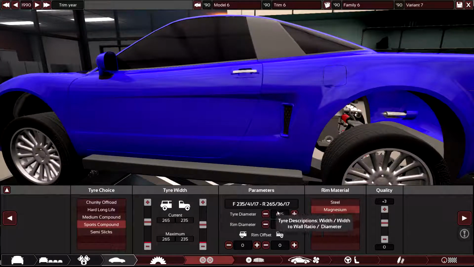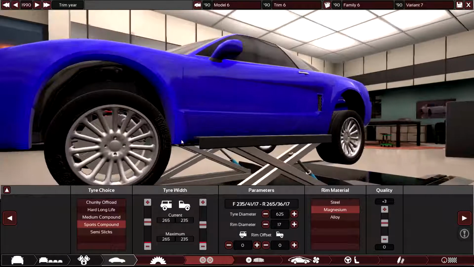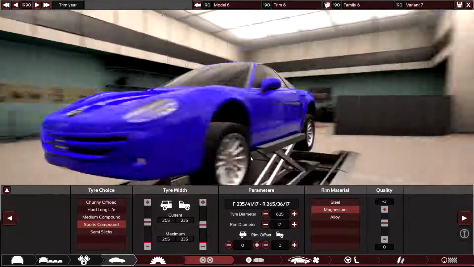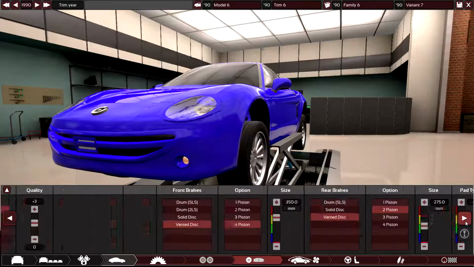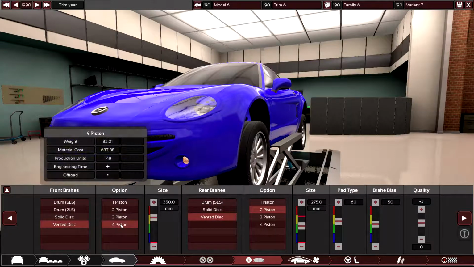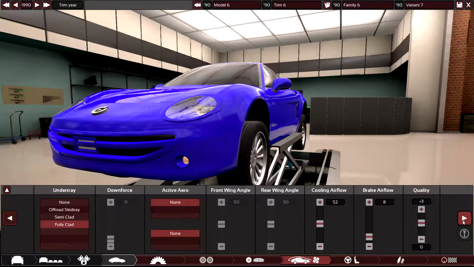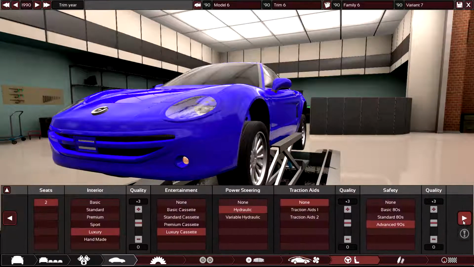I don't think so. I messed with a tyre diameter. That did help, having slightly bigger tyres, and it's not really changed the look too much. I'm content with that. Magnesium wheels too, I forgot to mention. The brakes are now four piston on the front. That's the only change to the brakes I've made. Otherwise, they are the same brakes.